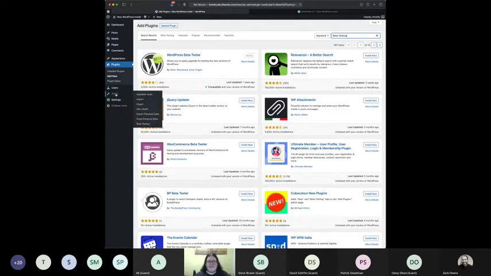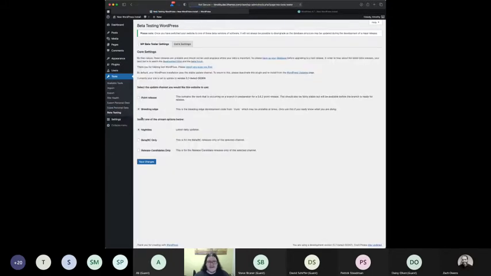And then what you can do is you can go down into your tools menu, and you'll get a new menu there called beta testing. And what you want to do is opt into bleeding edge, and then you can opt into beta/RC. And then you can go over to your dashboard and update, and you'll get the latest WordPress 5.7 beta. Again, I would only recommend doing this on your sites like staging environment or development or testing environment, but pretty much all of the hosts have that available now.